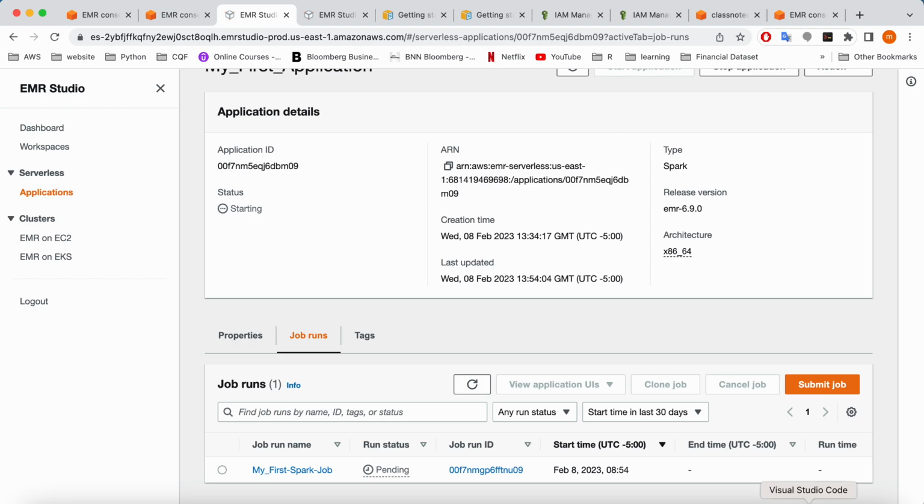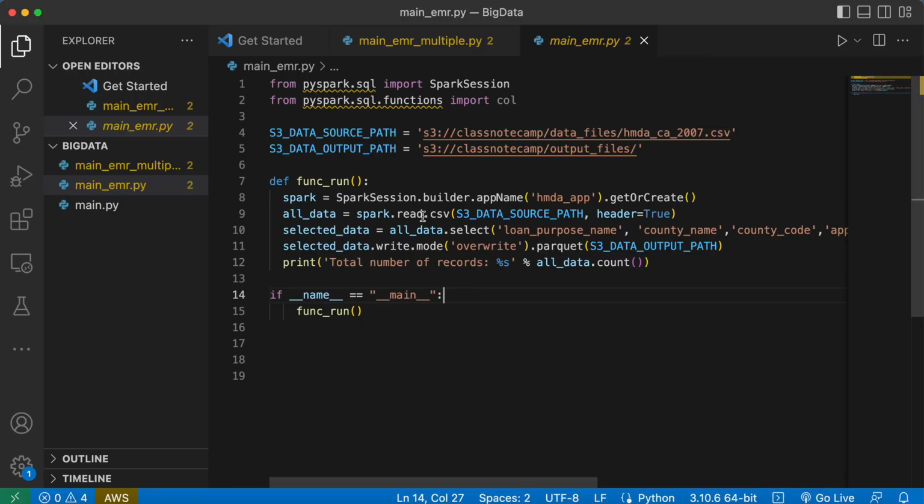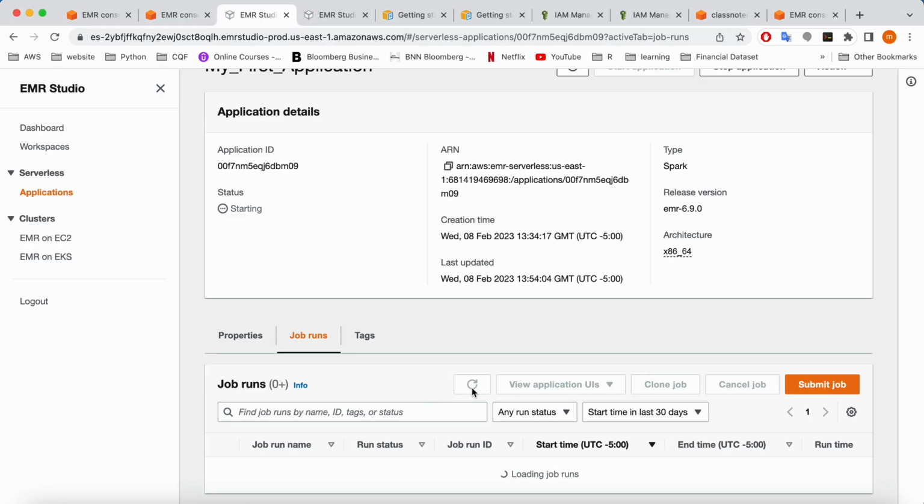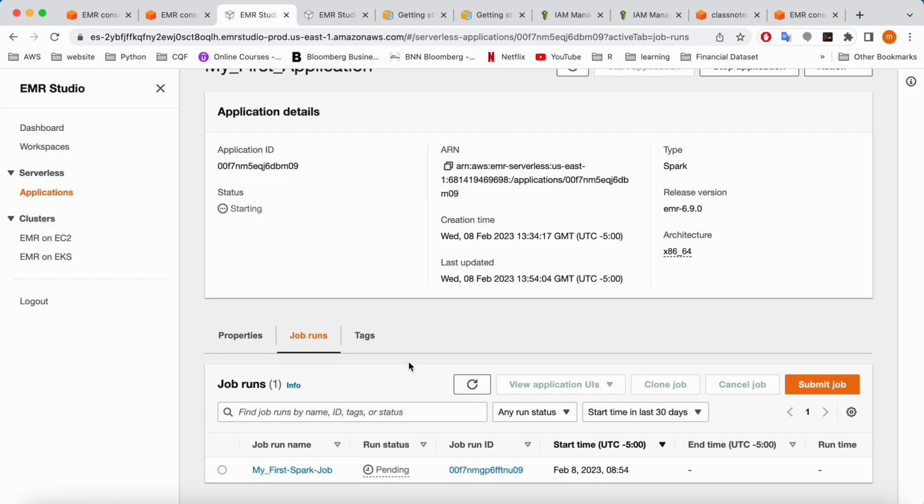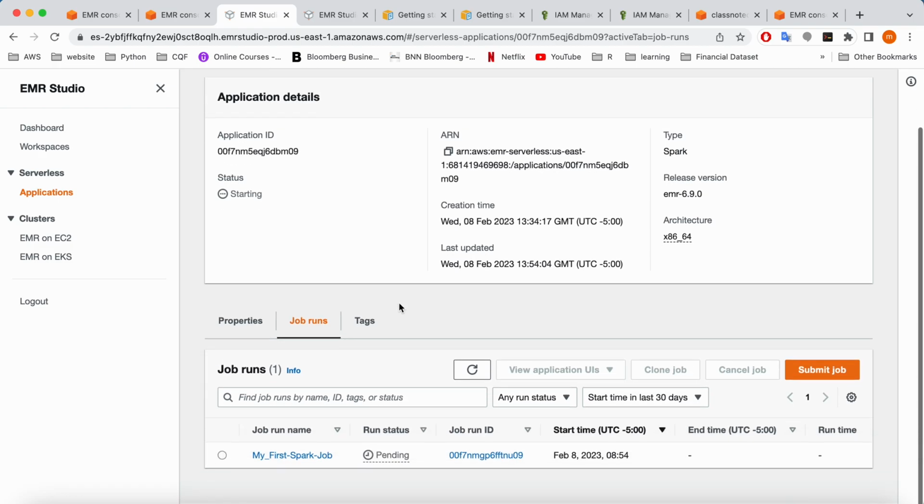Meantime, I'm going to take you through the code again. This is the bucket that we already copy pasted there, and the file path and everything. And this is just a small code: select everything, select a particular set of columns from the data file. Even though this is a simple demonstration, I'm going to show you a couple of videos in the future where you can submit a job using Apache Airflow and other lambdas to submit jobs to EMR Serverless.